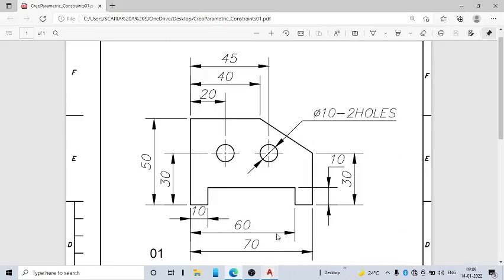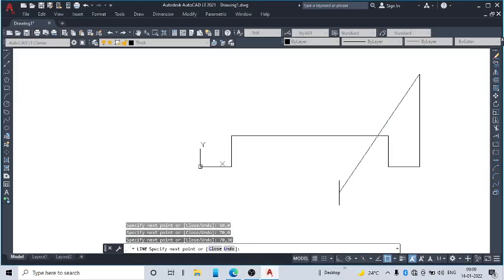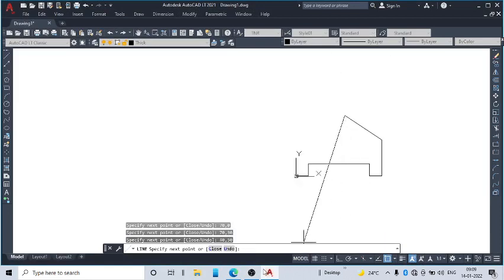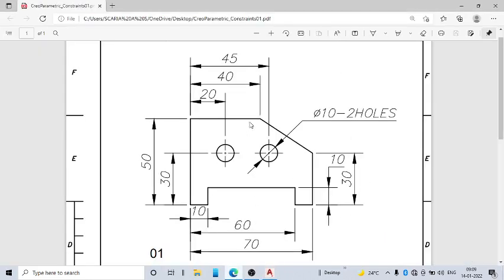Okay, now what is this point? This point is 40 comma 50. See, the x is 40 and y is 50. So 40 comma 50 enter. Now next is 0 comma 50 enter, right?